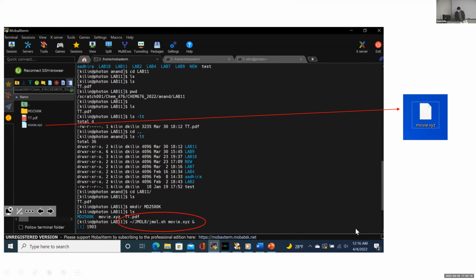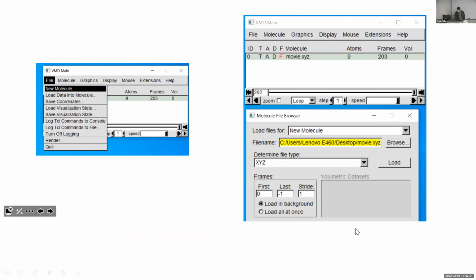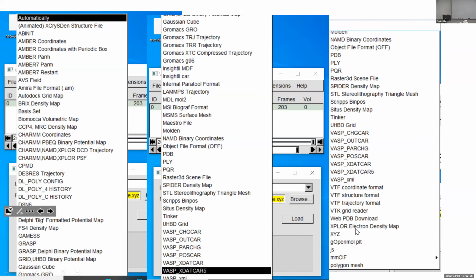So let's go here. What he's showing is that he needs to recognize the type of the file, and if it is XYZ, one selects just XYZ. What he shows here, x.car, would work if he would download x.car from VASP.